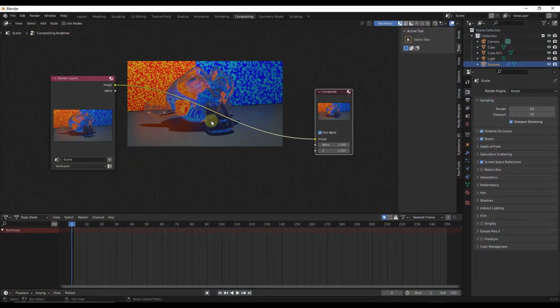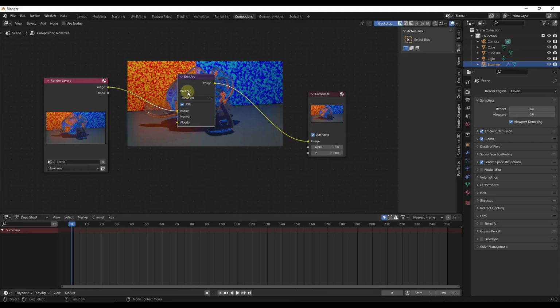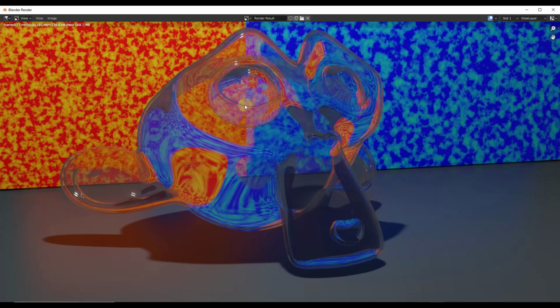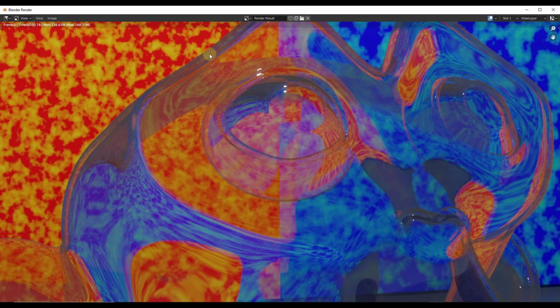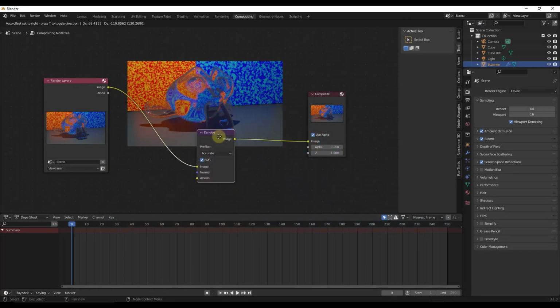However, what you can do is come in here and do a Shift A and just add a denoise right here and just plug this in. So then when you render this, it's going to use the denoiser in order to denoise that image. Once you do that, you can just do a render image right here. Notice how you're not getting as much noise in here anymore. So that's going to be a lot faster than trying to do it with your number of samples inside of Eevee, but you can do that either way.